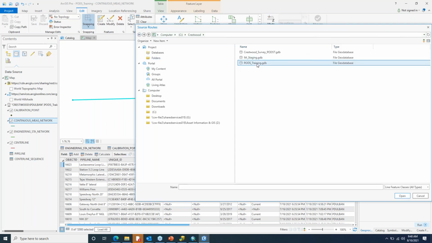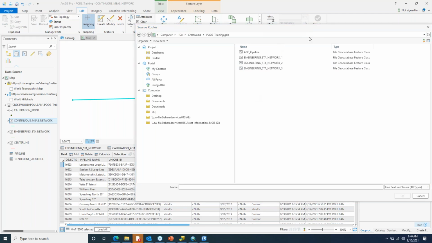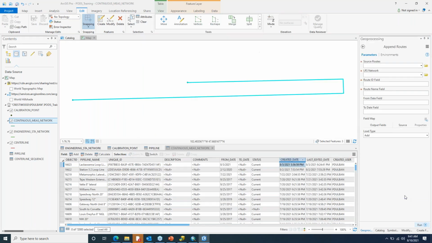So if you want to load routes and you want them to look exactly like the route that you receive from survey, then maybe you want to append a route, right? The first time we loaded a route, it's going to be slightly different. The begin measure and the end measure are going to be the same. In between, it's going to be just slightly different than what you received from survey, I've noticed. Again, even projecting the data and all that, I noticed it's slightly different. If I append a route, it's going to be exactly the same, but I also have to append the calibration points. So I'm going to append the route.